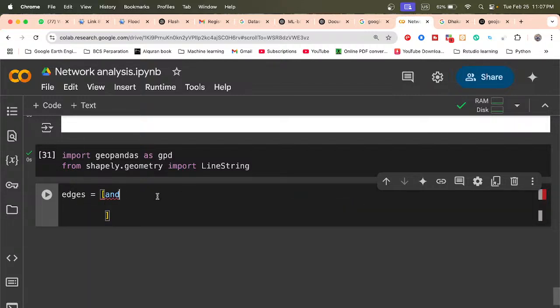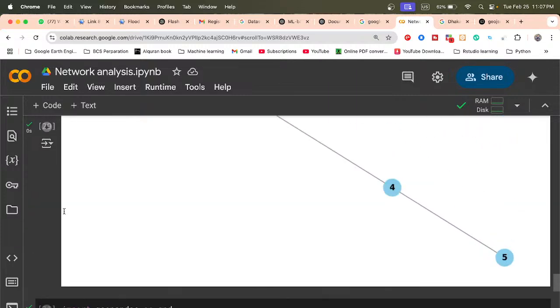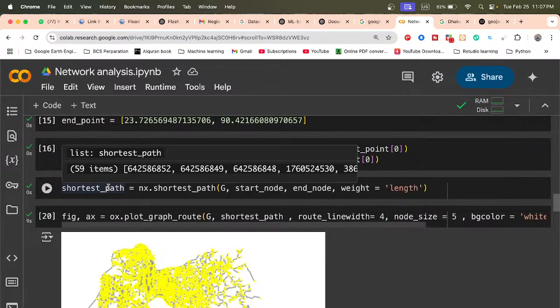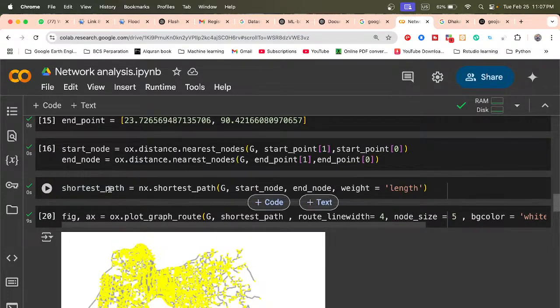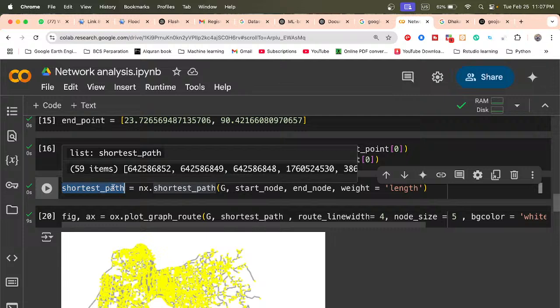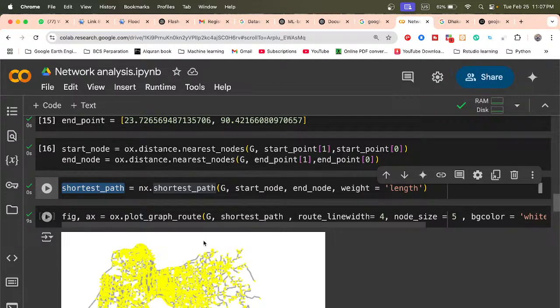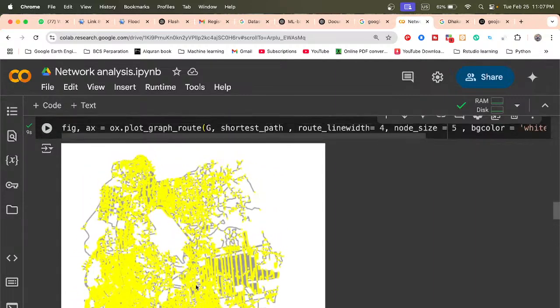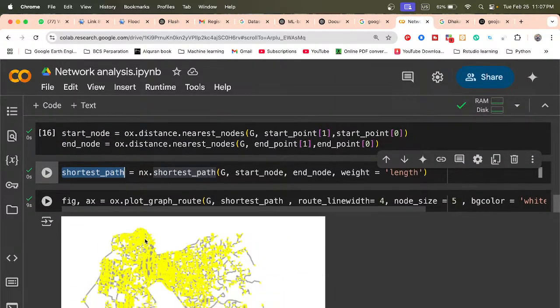In this list, we need to define... okay, let me check. Suppose I want to download this type of data here as LineString. Here we already worked with the shortest path, which we already downloaded. So this shortest path I want to download as a LineString. So let's try to do it.